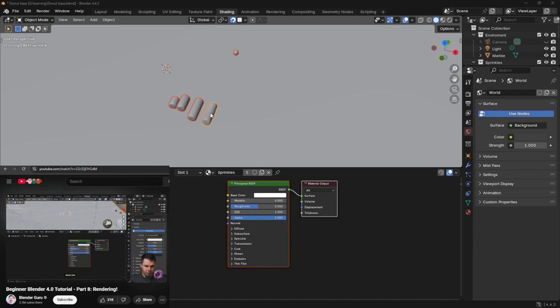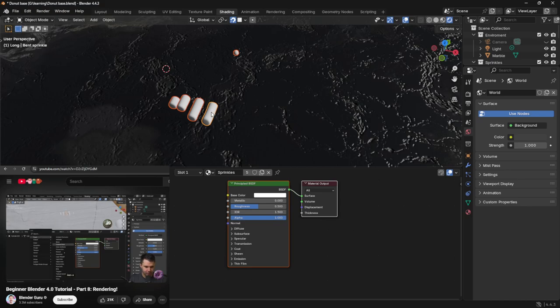Now I want to introduce you to a little friend called Shift A, Input, the Object Info node.